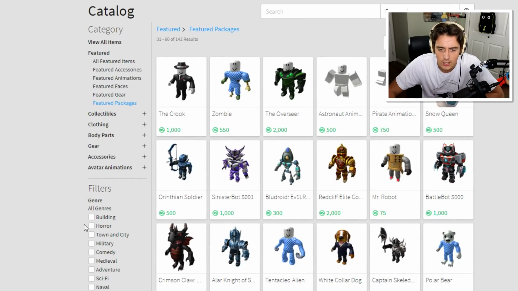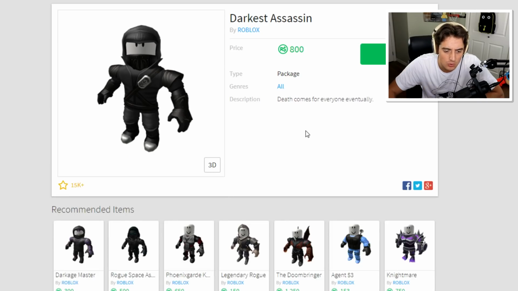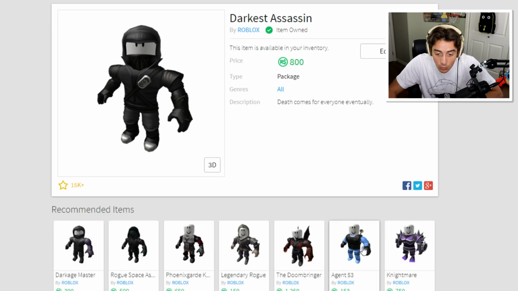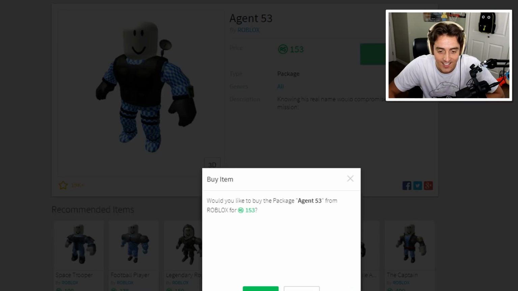I really like dressing up as different characters in that, and some of these are pretty sweet. Like, look, we could be the darkest assassin. We could be some sort of assassin character. That would be sweet. Let's go ahead and get that. Oh man, what is this? And then Agent 53, so that means that you can wear other clothing with that. That is so good. Okay, let's get that.